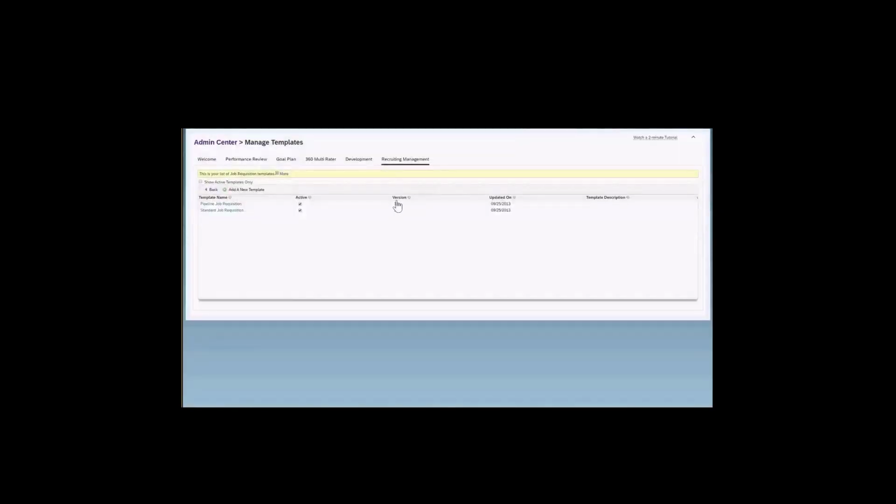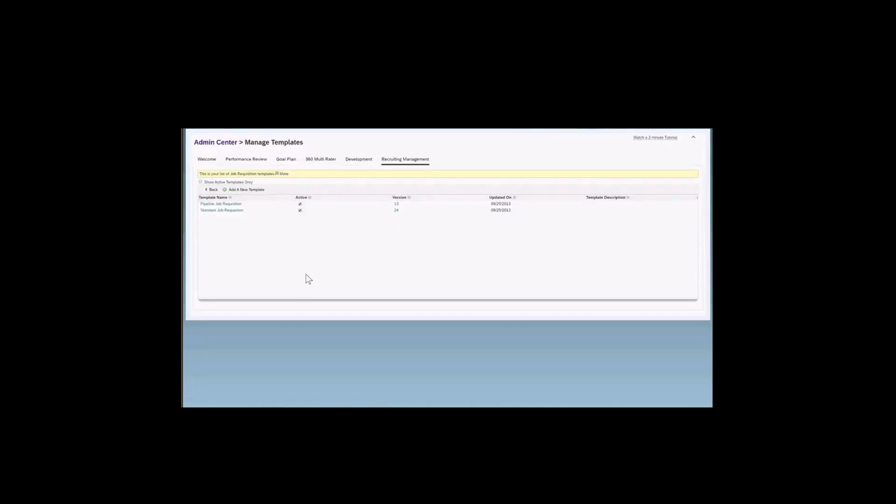Okay, so this is it for the Manage Templates tool. Definitely explore all of the options that we have here and let us know if you have any questions. And again, always remember that we have the versioning here. This is really the audit log, so you can definitely make your changes. The system is going to save a new version with a new timestamp. And then if there's any issues, you can always restore the prior version.